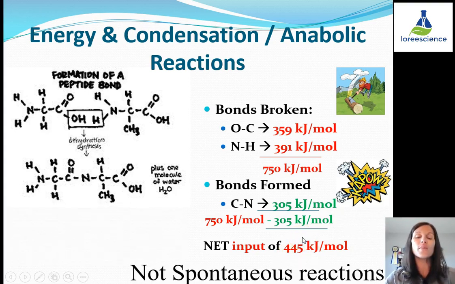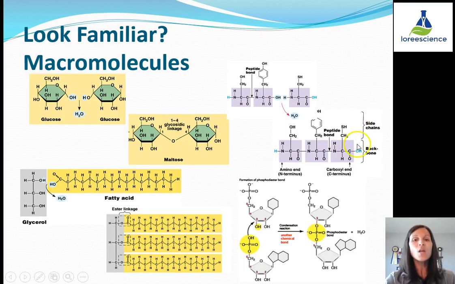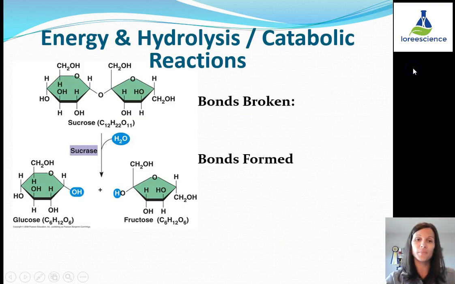These are also called sometimes non-spontaneous reactions because there is a significant input of energy overall. So energy has to be found before it can happen. It's not just going to kind of happen on its own. So we should recognize those as familiar when we're going from those monomers to polymers.